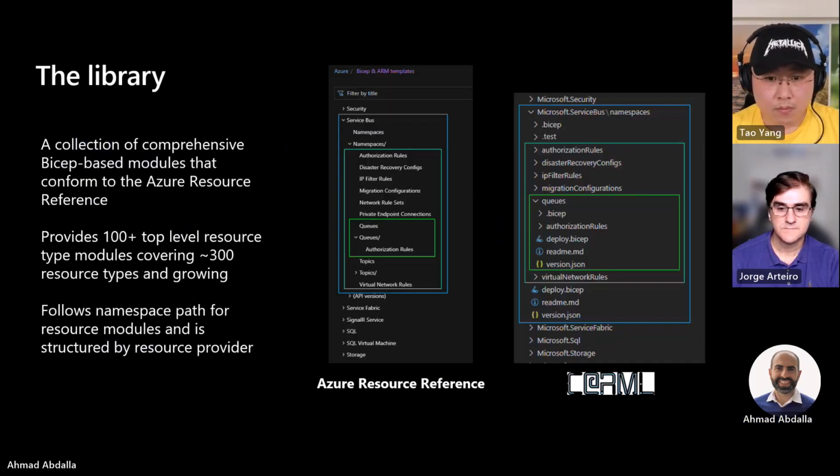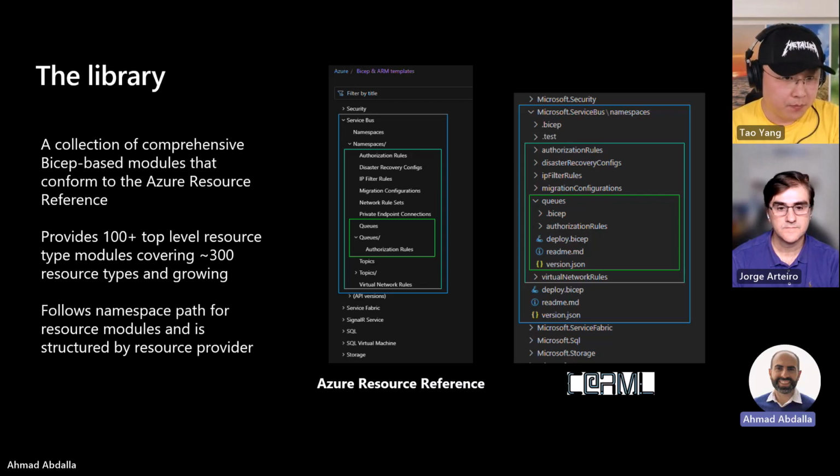So the library itself, we started off developing completely based on the Azure resource reference documentation. Essentially we start off with the resource provider, and then we drill down into the resource types, and then into child resources.